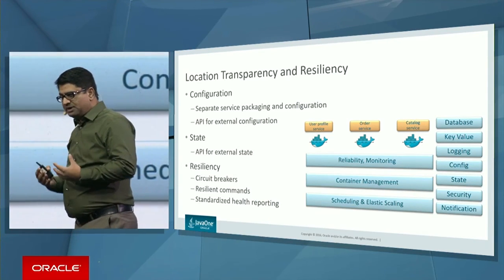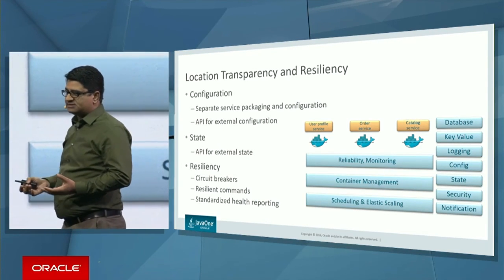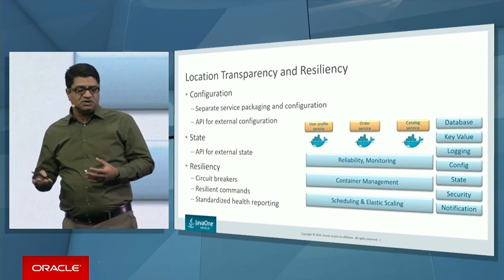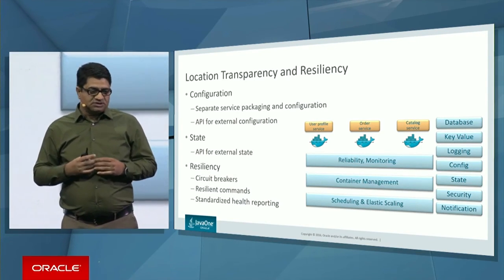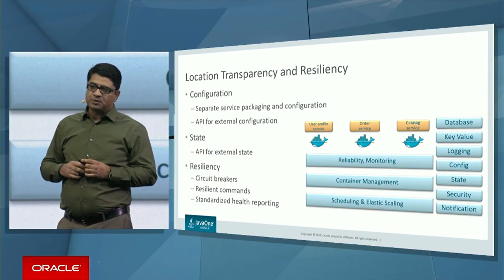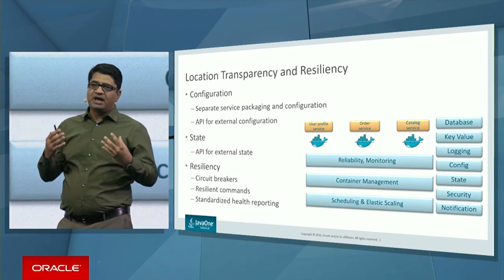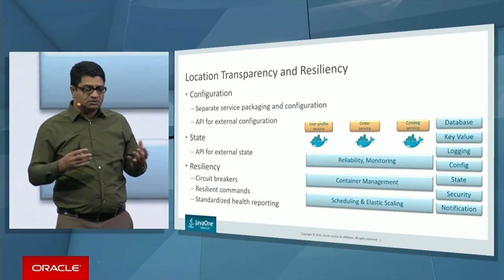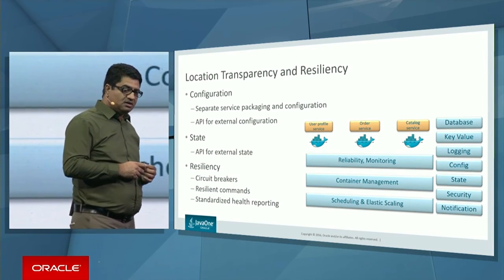The command should be resilient. If something fails, are there corrective measures? Are there some steps, some workaround that you can try in an automated fashion? So these commands become important. And next is standardized health reporting. If you cannot have a standard way where each service is reporting health, there's so little you can do to manage the environment and run it.